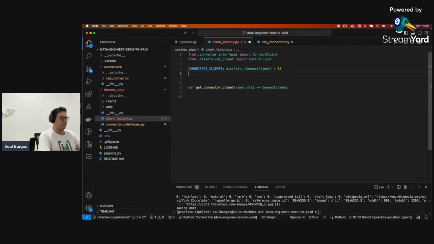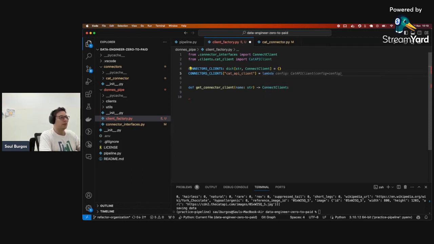So let's put connector clients, and I will put here cat API client, and that's it. But I would copy and paste the code that I have here. No. So let's do it with a lambda.